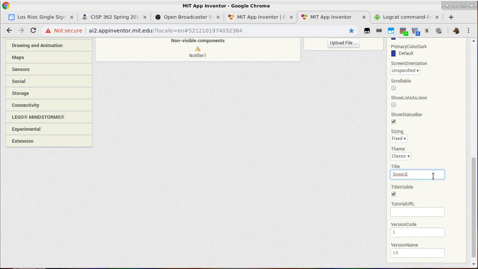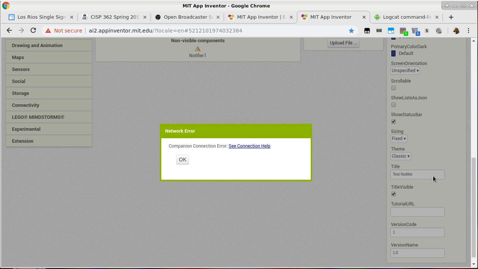So I'll just say test notifier. Okay, it doesn't like that because it's counting on the companion to maintain constant communication, and I closed it and reopened it, so it knew and it didn't like it.